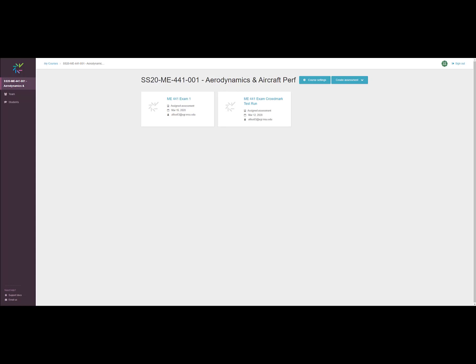I think Crowdmark does a good job of handling workflow in terms of disseminating in 1 click to all the students the exams, keeping track of their deadlines and timestamping when they're doing different features of the submission process. It's definitely wonderful in terms of being able to view all the questions at once and seamlessly grade from question to question without having to flip through papers.